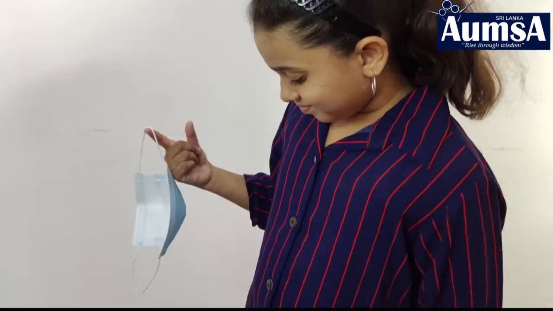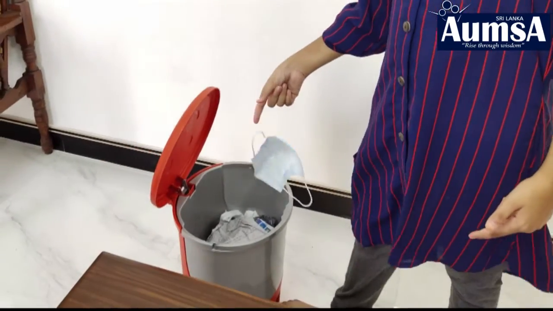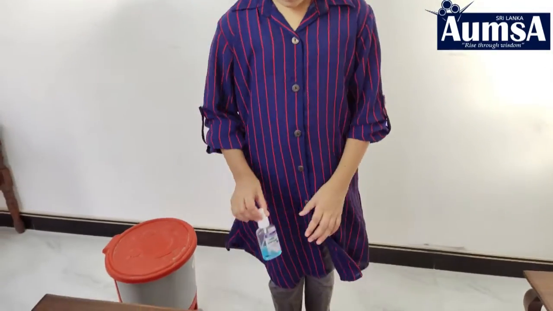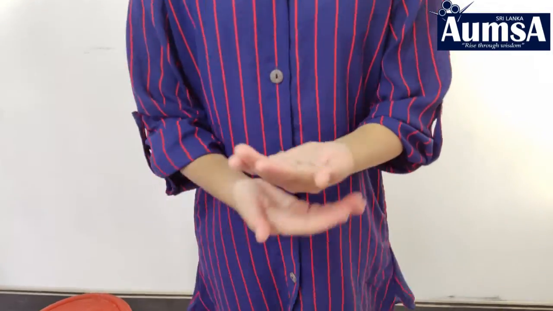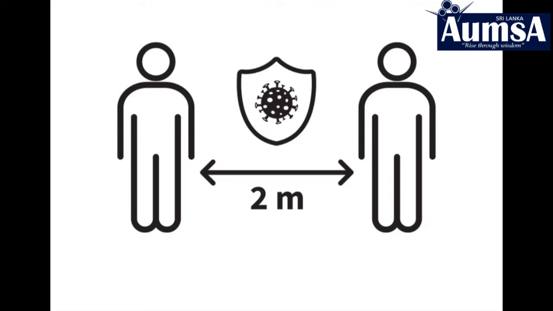A face mask should be worn such that it covers the nose, mouth, and chin. Individuals should be careful not to touch their masks, eyes, nose, and mouth. It is advised to change your surgical mask every 6 hours. It is mandatory to clean your hands after the removal of the mask.